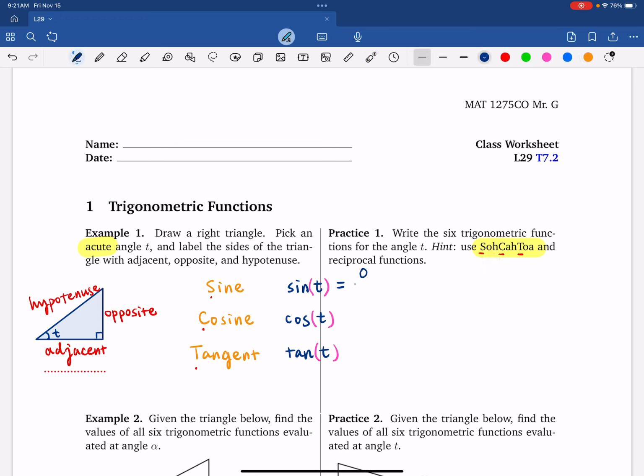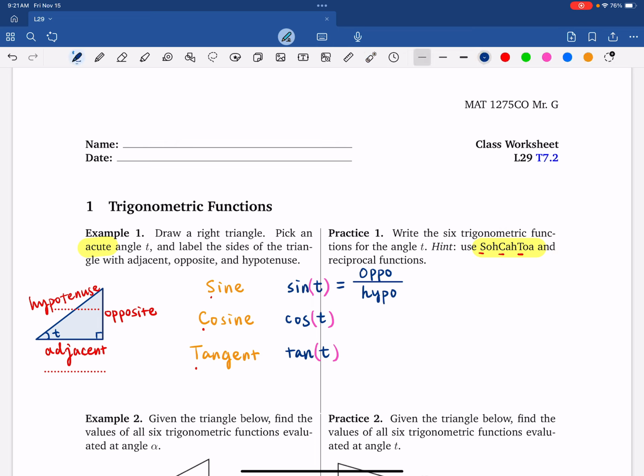This is O divided by H. And then what is O, what is H? Look at the right triangle that we labeled. O is opposite, so I'm going to just do OPPO. And then H is the hypotenuse. I'm just going to do HYPO just to save some of the writing. And you could do the same thing. Just remember, OPPO represents the opposite side, and HYPO represents the hypotenuse. And that comes from SOHCAHTOA. So that's why SOHCAHTOA is a very nice way for you to quickly remember how you define those three trigonometric functions using a right triangle.